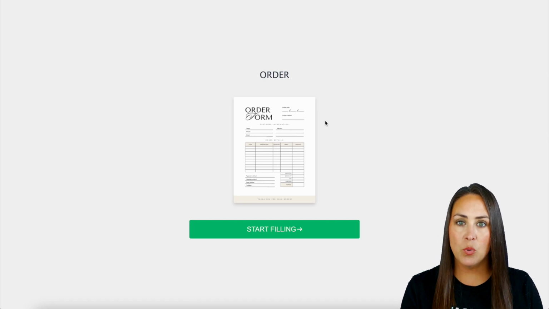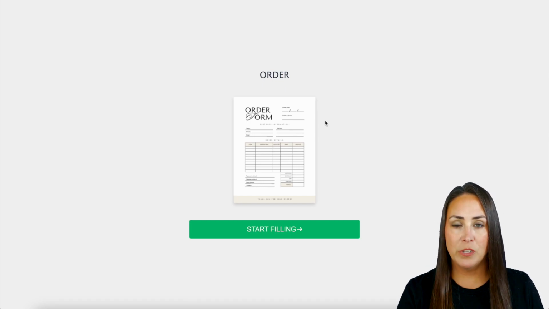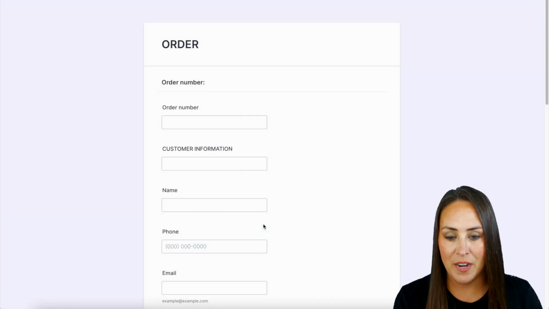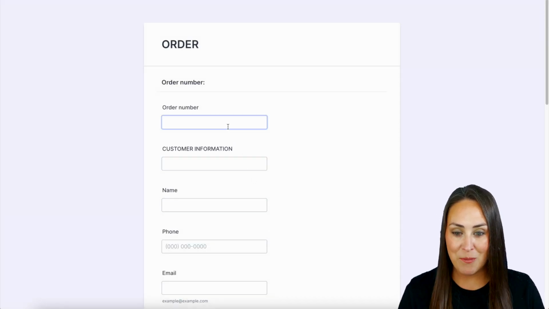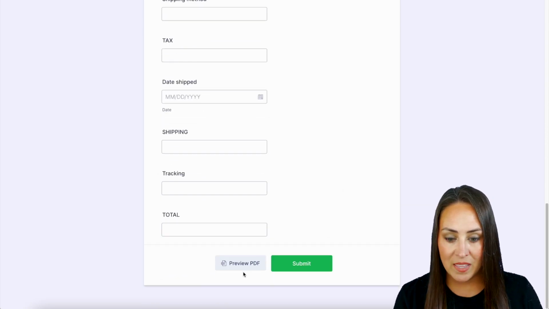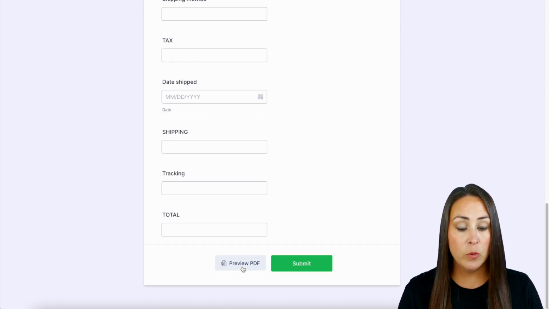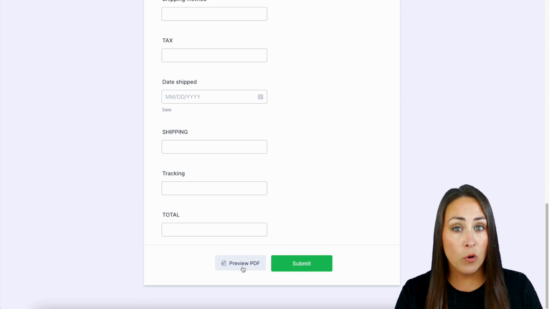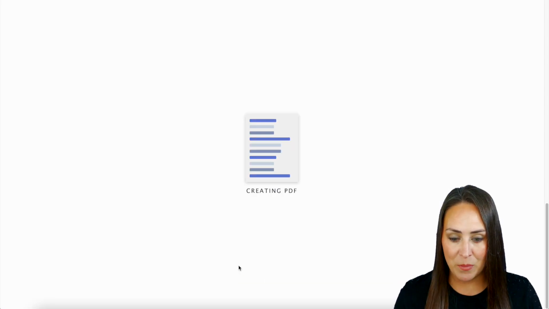And so here is that first one, that thumbnail before someone starts filling it out. So we'll choose to fill it out. And because none of these are required, I'm just gonna enter in a couple of things. And then we'll scroll down to the bottom. And then right here we have preview PDF. So if we want to look at everything to make sure it's good before we hit that submit button, we can do that. So let's go ahead and preview PDF.